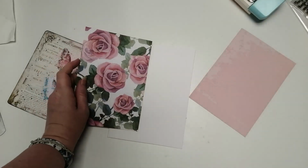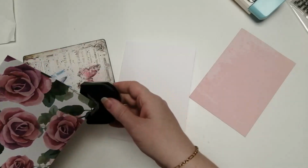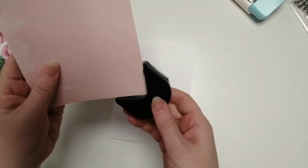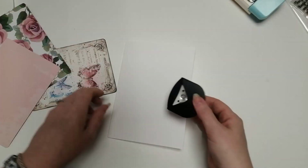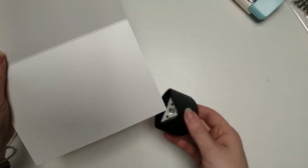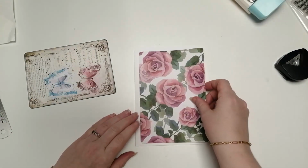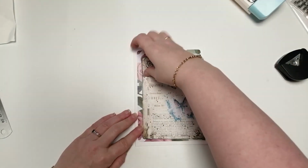I'm going to round the corners, of course. So, there we go. Round the corners. And I'm going to do that on everything. On this card front as well. I just have a thing about rounded corners, guys. It's just a me thing. Make sure that's the right way up and then we're not gluing it on wrong. Okay, so that on there and then that on there.